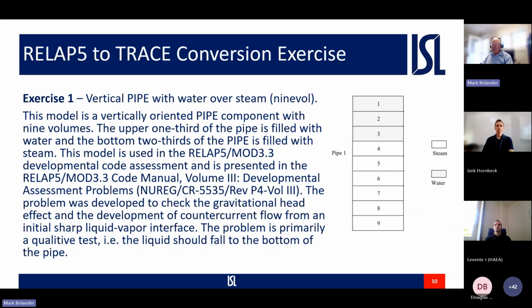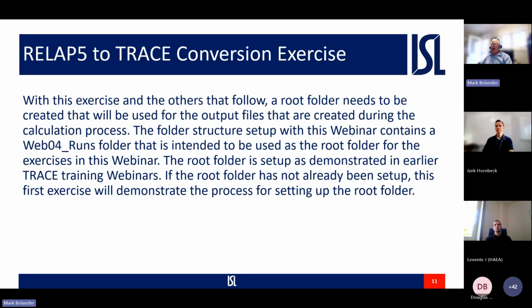This model is used in the developmental code assessment to check the gravitational head effect and the development of countercurrent flow from an initial sharp liquid vapor interface to where the water drops down. This is primarily a qualitative test, and the liquid should fall to the bottom of the pipe. We'll see what happens here in this case.